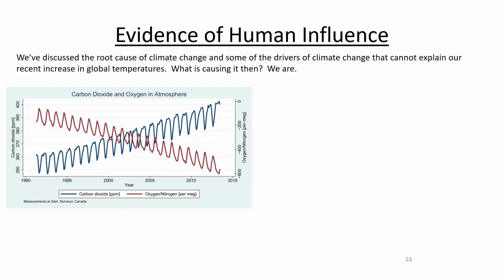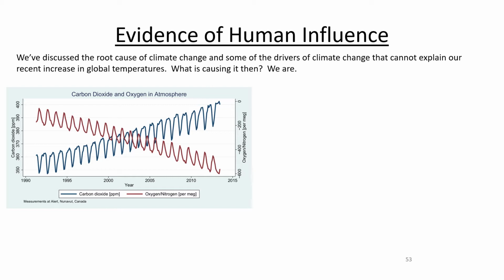Okay, so in our, I think, second to last video on climate change in Physics for Future Leaders, we're going to look at some of the evidence of human influence on climate. We've talked a lot about drivers of climate change, all the different things that feed into forming Earth's climate, and we've talked about the root cause of climate change, the greenhouse effect.